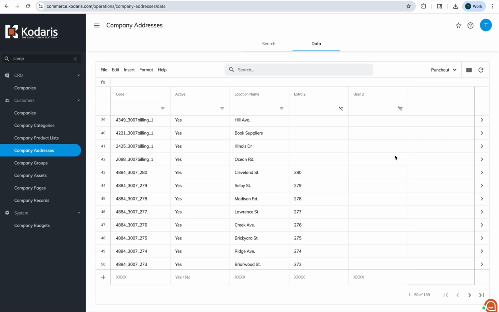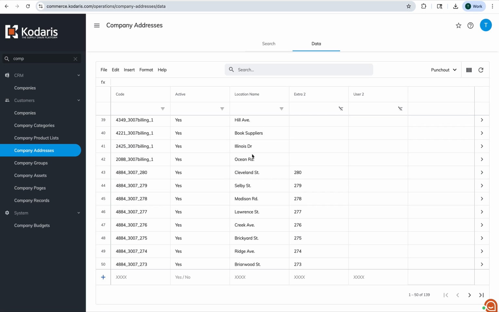So right now I'm on the company addresses screen here, and this is where we're going to be making the updates. You can see I have a few columns set up in my view. We have the code first, which is going to be the company code, and then your Kono, and then the Shipto code behind it. So that's the format that follows. And then just showing which are active here.